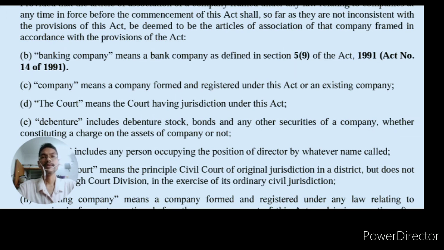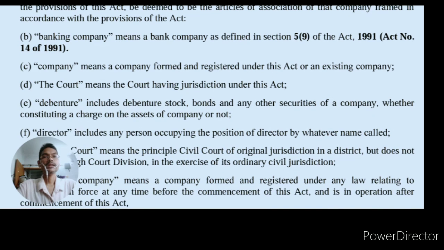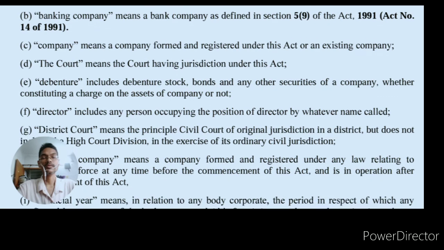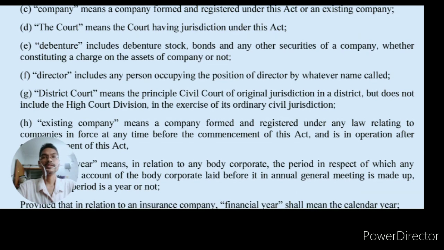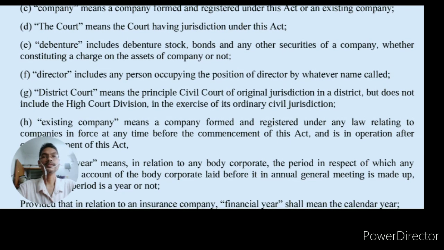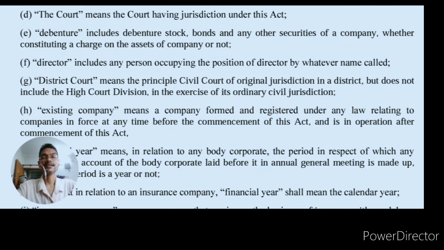B. Banking company. Banking company means a bank company as defined in Section 5 of the Bank Company Act 1991, Act No. 14 of 1991. C. Company means a company formed and registered under this Act or an existing company. D. The court. The court means the court having jurisdiction under this Act.